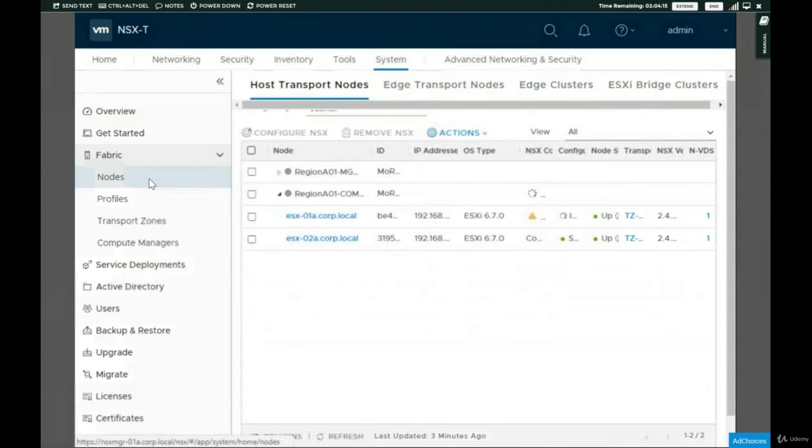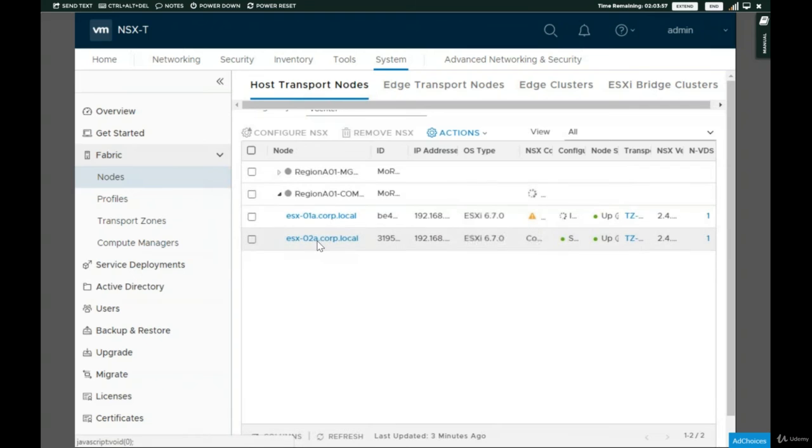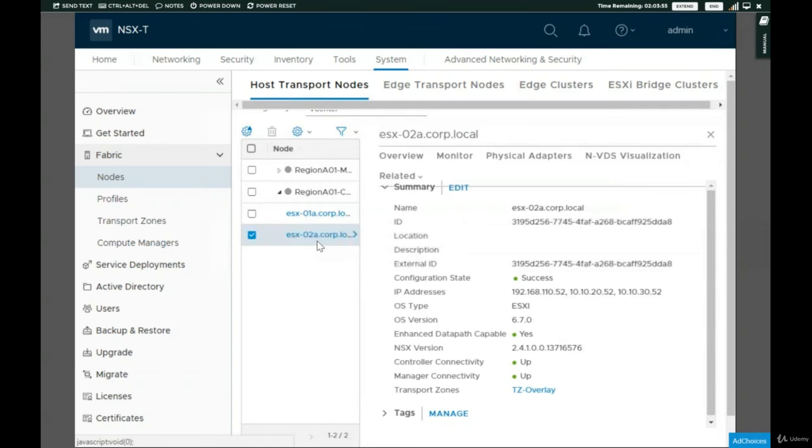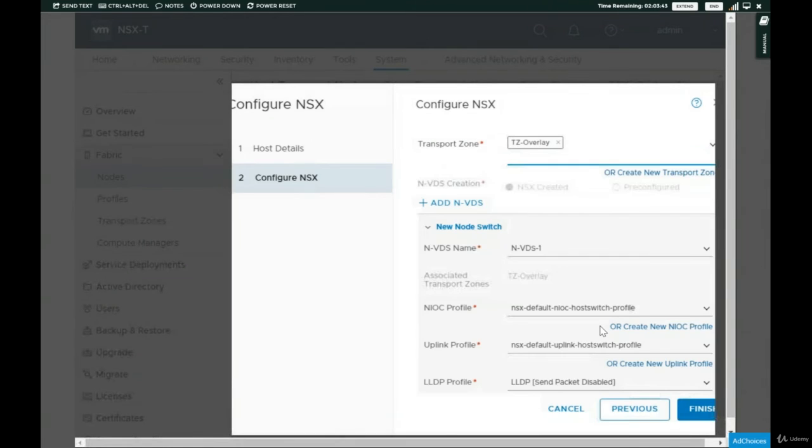Let's go back to the nodes and use them. So I am here inside ESXi, having some issue because there is something that we have changed. I'll revert back those changes, no problem. Still you can see we have this error. Now I'll apply that policy to ESXi 02. I'll go here and click next. Once I am here, I can change.